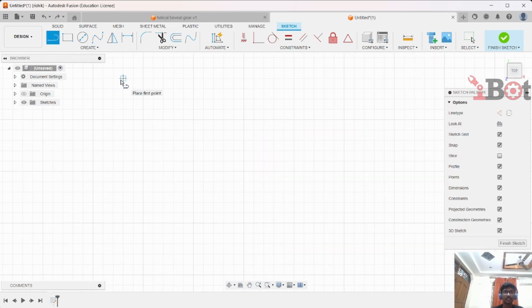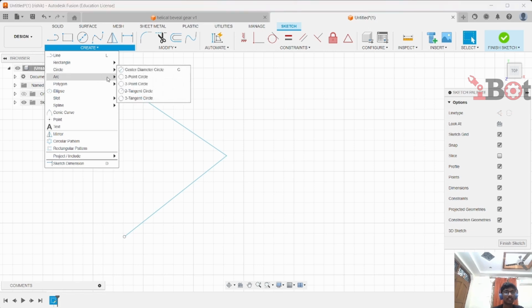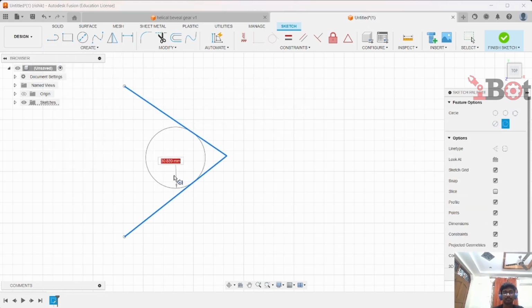Another way to do this is by drawing a tangent circle and selecting the lines. Now as you drag through these lines, you will get a circle of suitable diameter.